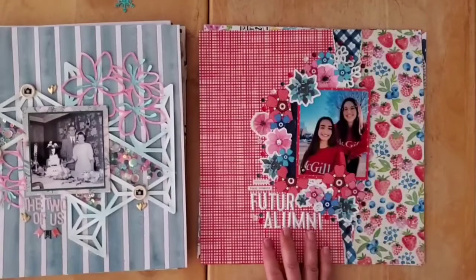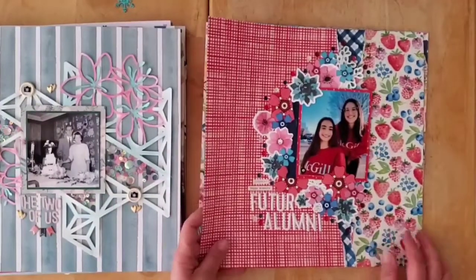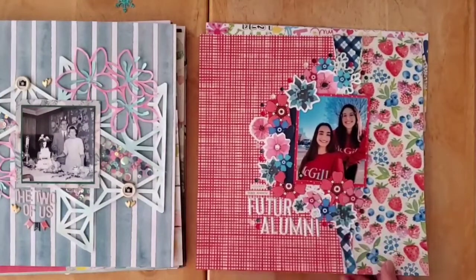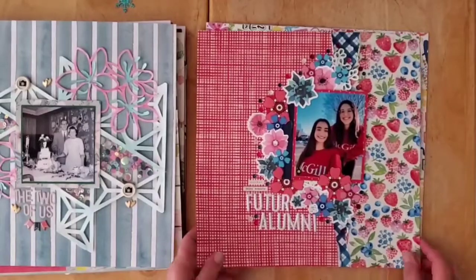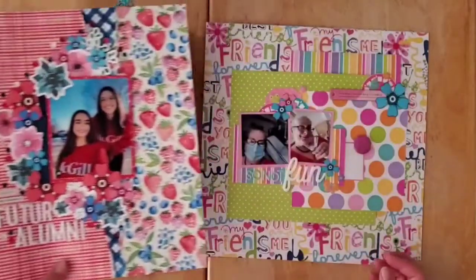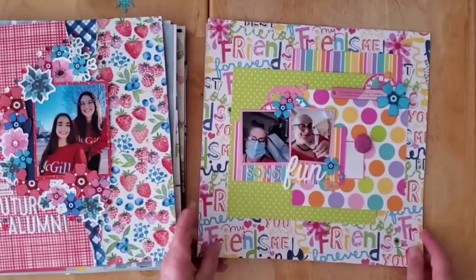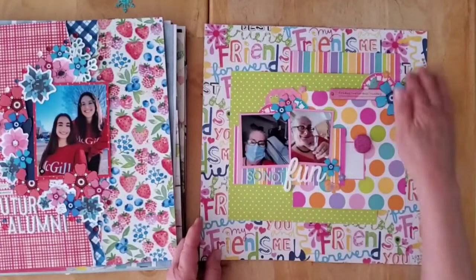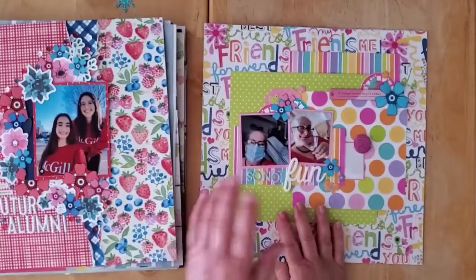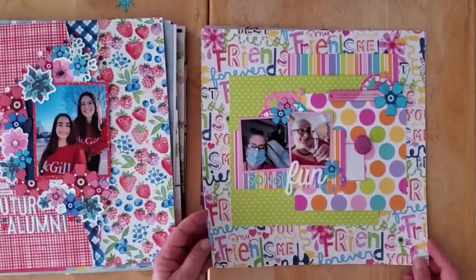This is probably one of my favorites of this month's Build a Page series for sure. I love this one as well, using that fun Stampin' Up! Strawberry paper. My grandniece and one of her besties got accepted to McGill here in Montreal, which is awesome. This was a fun one. This was using Christie's mood board, and I challenged myself to use this very, very busy background, these bright, colorful, and I sort of love it, although the subject of the layout was not quite as much fun.